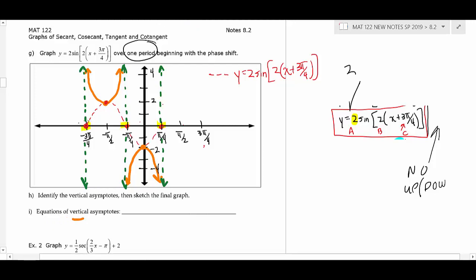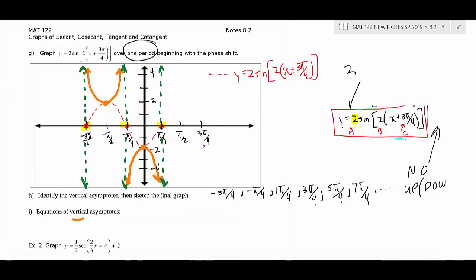What I always recommend is you write down where they are and see if you see a pattern. So we have -3 pi over 4, -1 pi over 4, 1 pi over 4. Now, if you count it out further, the next one would be at 3 pi over 4. Let me ask you this question: what do you think would happen after the 3? Right, 5 pi over 4, then what? 7 pi over 4. See, you can predict the pattern. Notice you always have a pi over 4, but what changes is the number in front. So what kind of numbers are those? Yeah, those are odd integers.